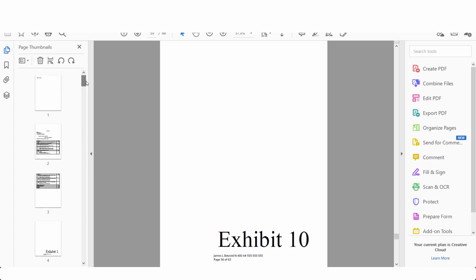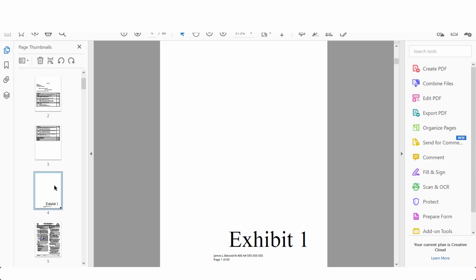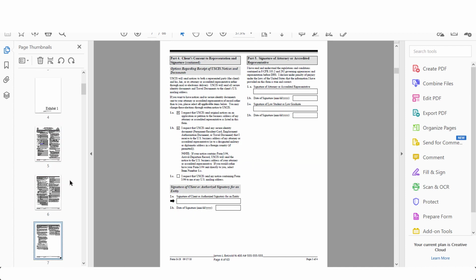So the idea is you have each of these exhibit sheets, and you know what? Does USCIS throw them away? Maybe. They shouldn't, because now it's part of your case. It's got a consecutive page number in it. They shouldn't be throwing it away. But even if they do, who cares? We're not here to make their life easy. We're here to make our lives easy when you have to go back later and review something. Maybe if you got an RFE, you got to jump through these exhibits quickly. And now that this is in your server or inside Prima, you can download it, look at it, and you have it really quickly.